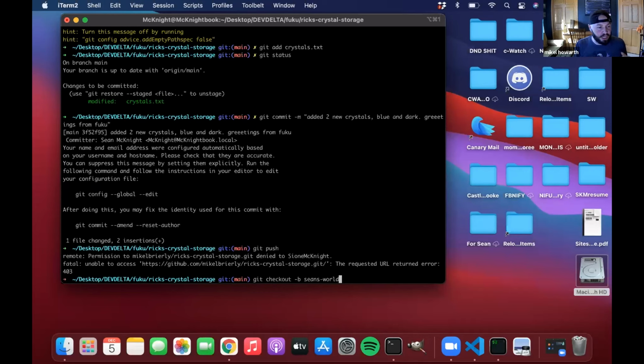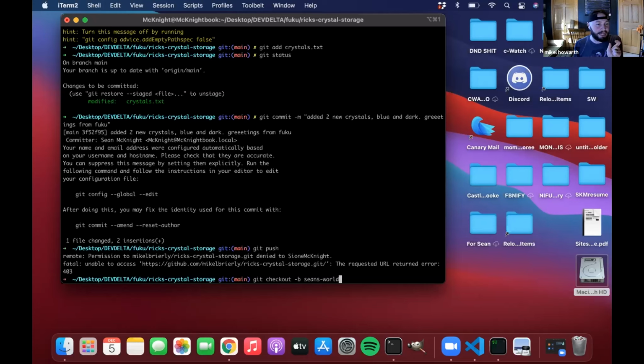Okay, so git checkout. Checkout is the term that we mean. If you imagine Rick pulling out his portal gun and opening a portal, that's checkout. That's git checkout. It's saying I'm about to create a split reality. I'm going to copy over this work into another universe where everything is the same for now, but I can make changes that don't impact the other world. So that's what git checkout is. -b is branch, and git checkout means you can check out other existing branches that have already been created and navigate back and forth using that command.